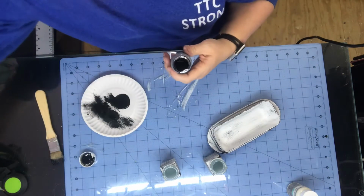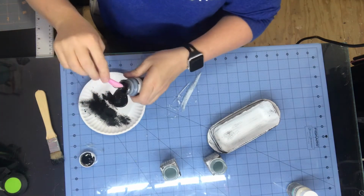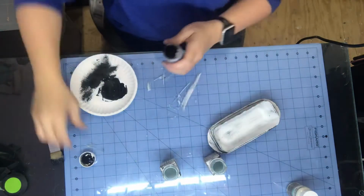Okay, I'm done distressing, but y'all, I'm such a miser that I get my paint left over, because there was quite a bit, and I get my pink tool and I shove it right back in my bottle because I couldn't bear to throw it away.